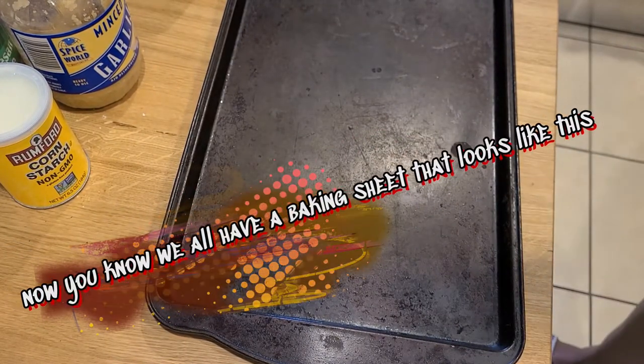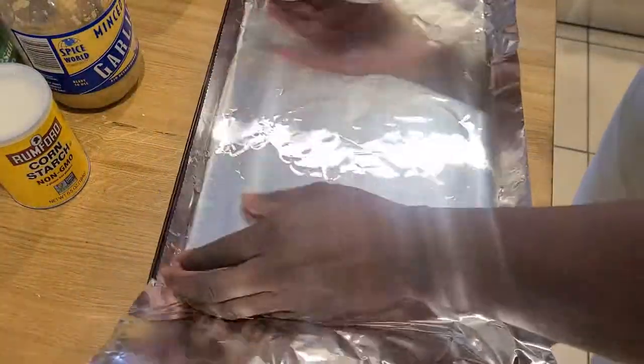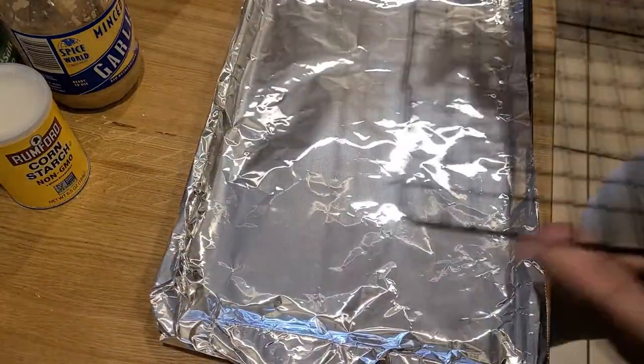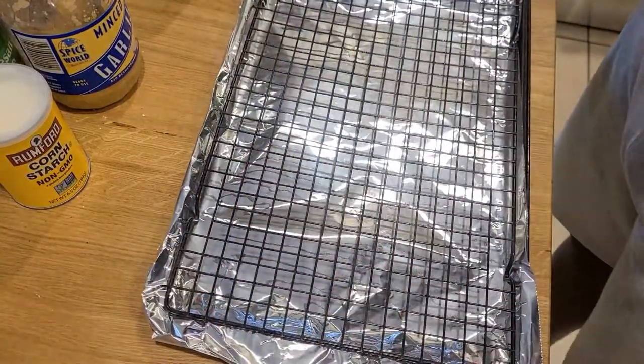Cookie sheet, pardon me. We all have a cookie sheet that looks like this. It's been burnt in the oven a little too long, one too many times. That's what we have foil for. Just cover it up, it's nonstick, and you'll be good to go. I need to buy a new pan, I know. That's just very well seasoned. Don't judge me.